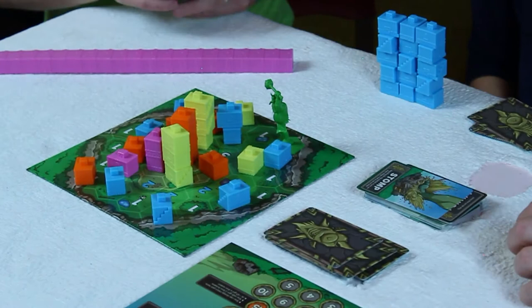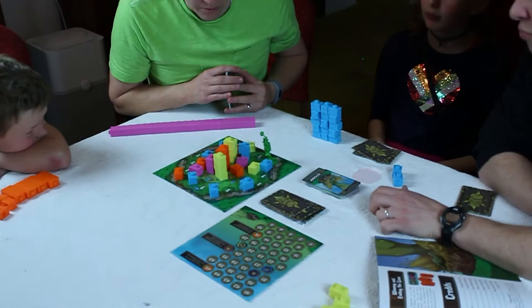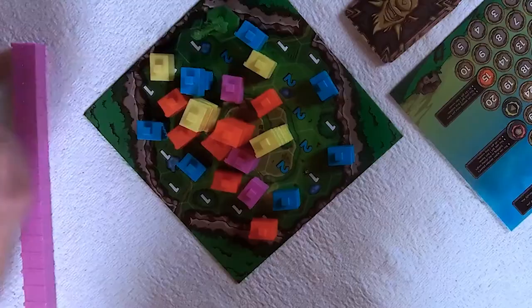Okay. I already have 30 points. I still haven't taken my second card. I can use somebody else's building, too. Yep. And you can do two stomps. Support can't be my building. Oh, yeah. Okay. Let's see. I'm going to move right here.